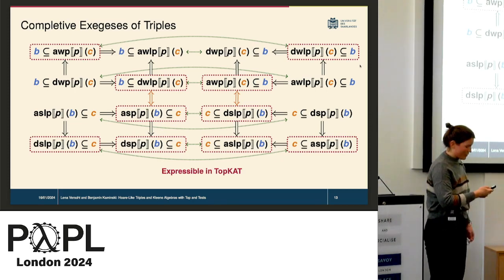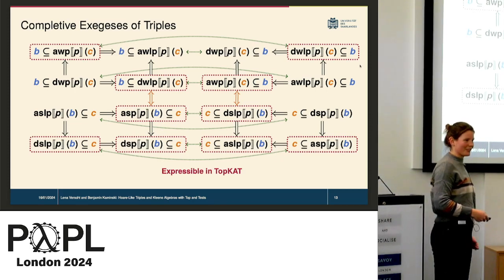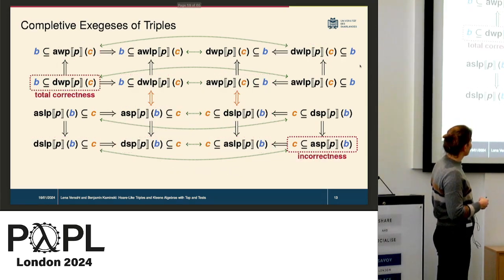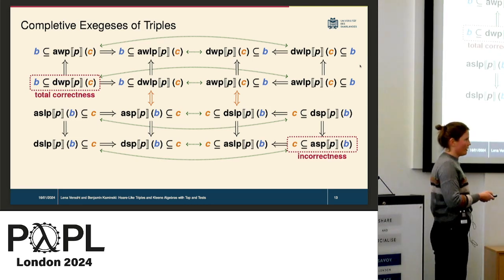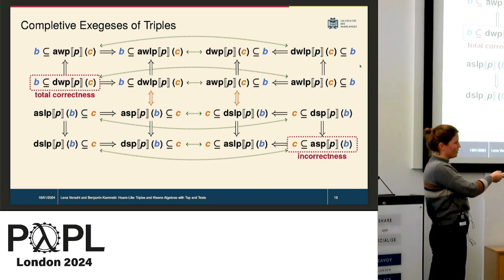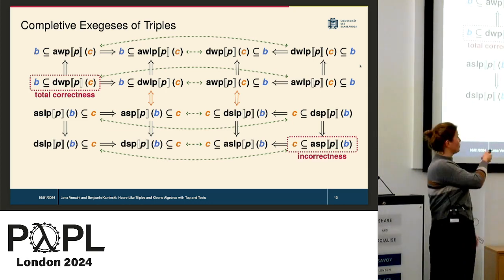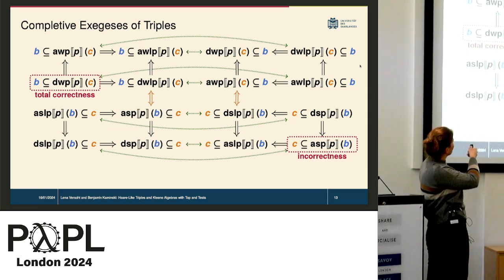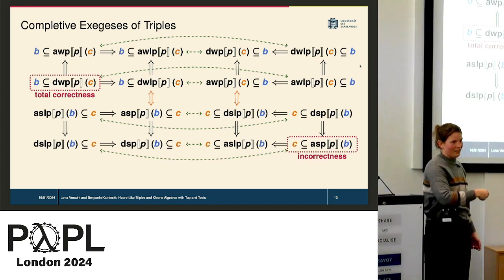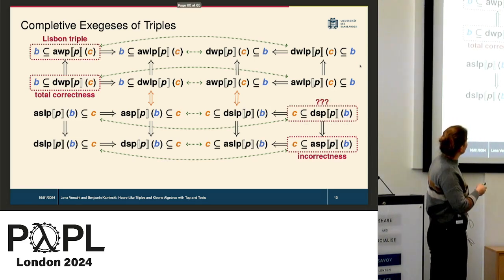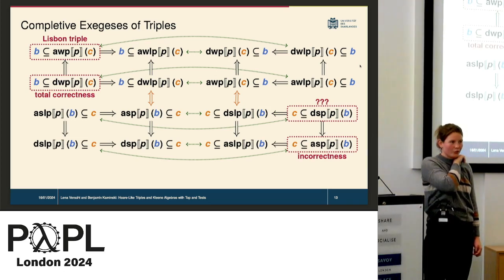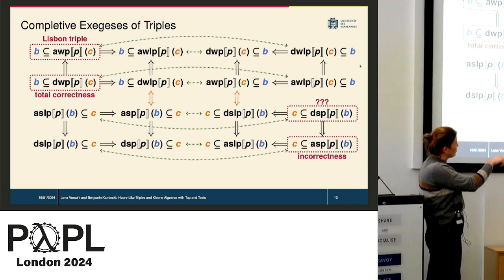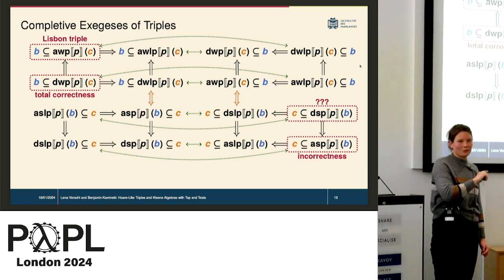But yeah, there's another thing that is interesting, which is supposedly incorrectness and correctness are two sides of the same coin, right? So incorrectness is here. So we would expect the other side of the coin to be here, no? But total correctness is actually here. So yeah, what is this? And well, we can partly answer this. Here is actually these Lisbon triple or Lisbon total correctness that we were showing earlier. And well, this I don't really know what this is, but we're working on that.